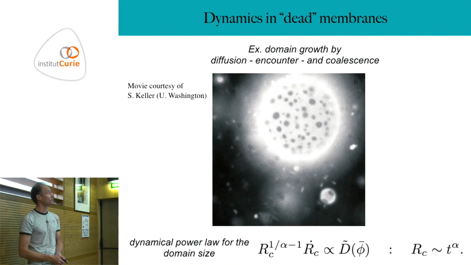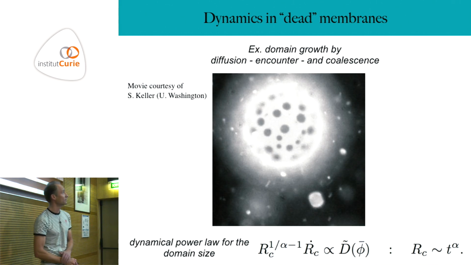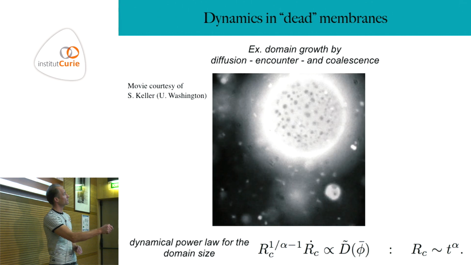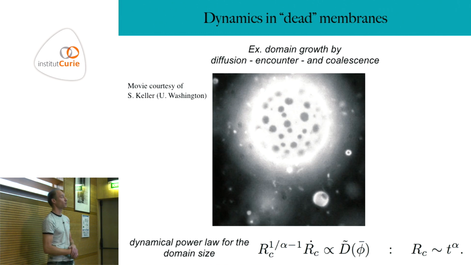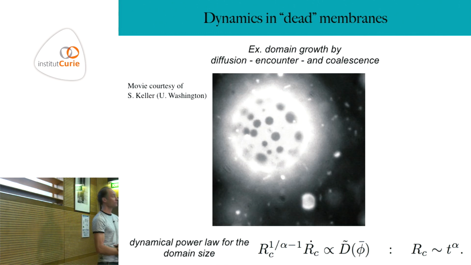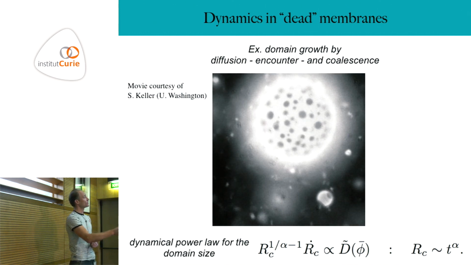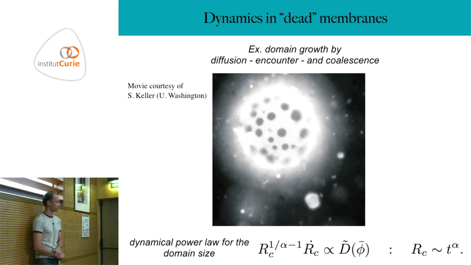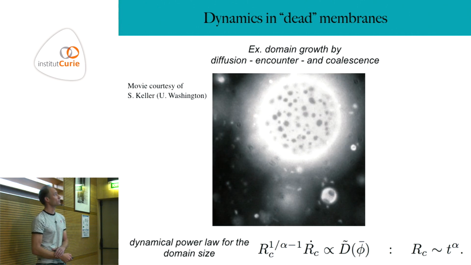Okay, now if you want to look at the dynamics, here you see the dynamics of coalescence of the different domains in a vesicle. You see that these domains diffuse, sometimes they meet. Okay, so here you see, look, they meet and they coalesce. And so that's one type of kinetics that works by diffusion and coalescence. You've got different kinds of kinetics, and basically what you expect is that the radius of these domains should increase with time with some power, which is a dynamical power law here. And depending on how these things grow, you'll have different power laws.